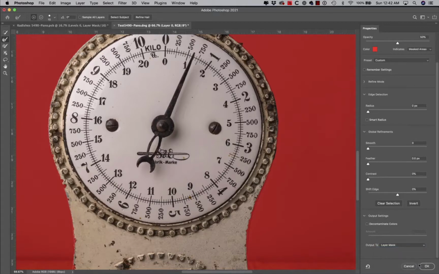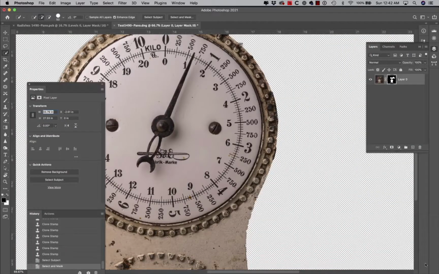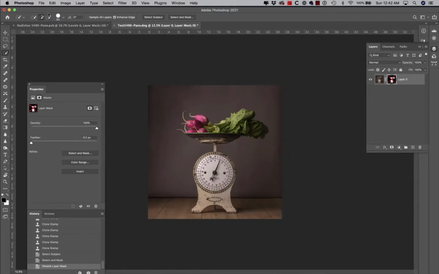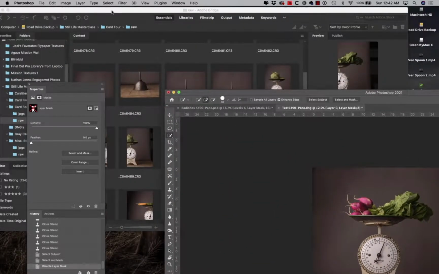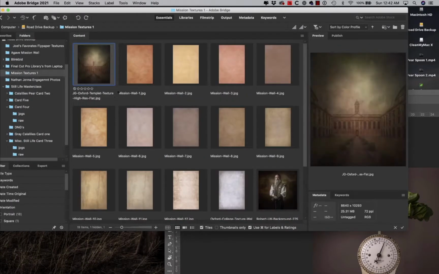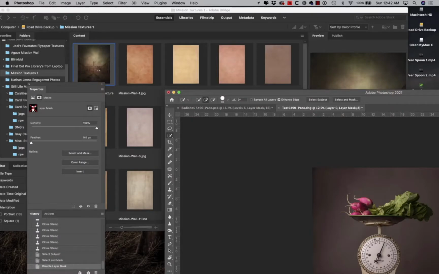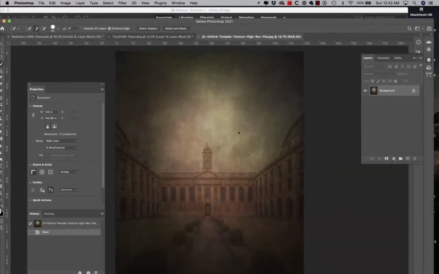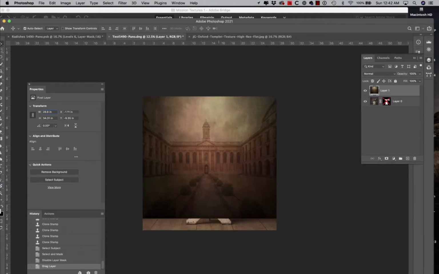All right, so now we go down here and say select and add a mask. So we hit OK. So let's go down. We're going to hit the Shift key and just deactivate that mask for a second. So let's go get our backdrop, which is over in my missions. There it is. Double click it. It should just go over here to Photoshop. And it's the mask that we made earlier. The V key down. We're going to come over here and just drop her in there.